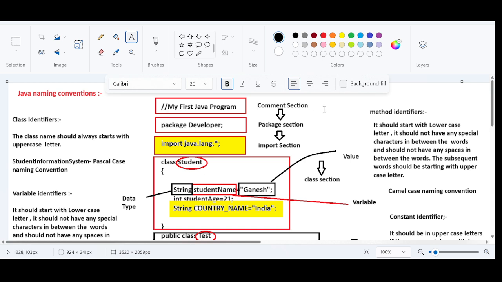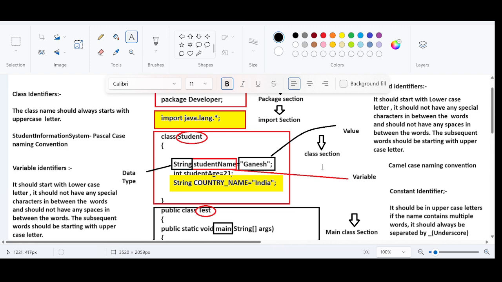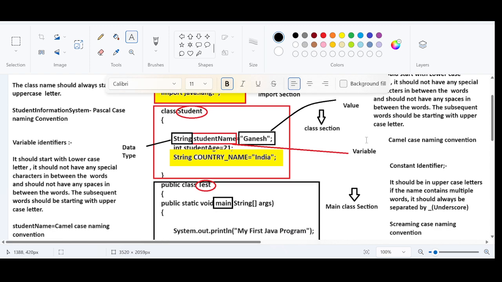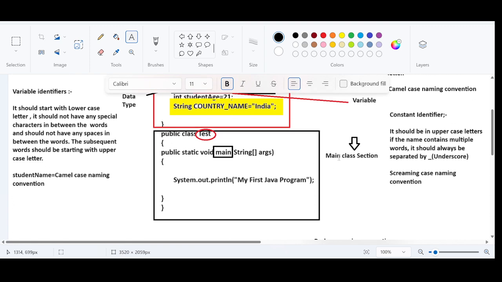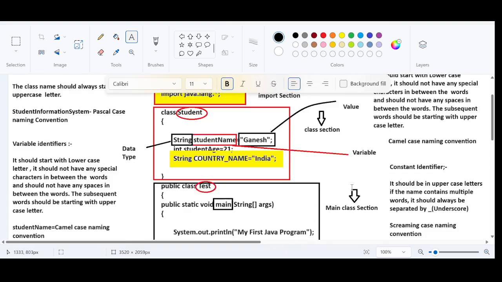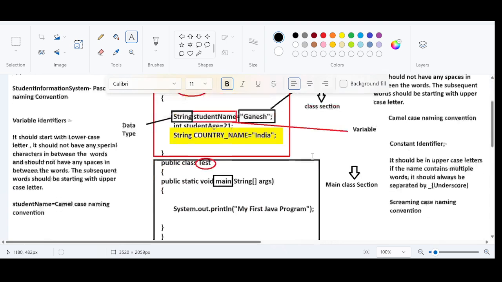We'll discuss the comment section today. After that, we'll discuss the package section and the import section. Then the actual class tasks. We will discuss the class section. Inside the class section, we have variables that need to be discussed, and methods that need to be discussed, and we will be discussing the main class section. Then let us start with the comment section.